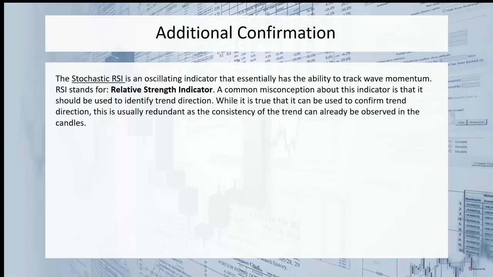Now, where do I get that from? From that following acronym, RSI. RSI stands for Relative Strength Indicator. So effectively, what this indicator does is it measures who's in power, either the bulls or the bears, who's pushing right now. Now, a really common misconception about this indicator, just so you know ahead of time, is that this indicator should be used to identify trend direction.